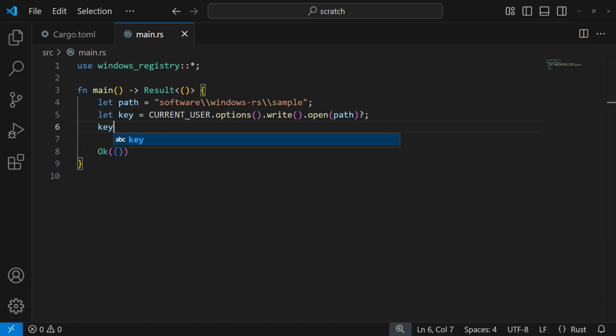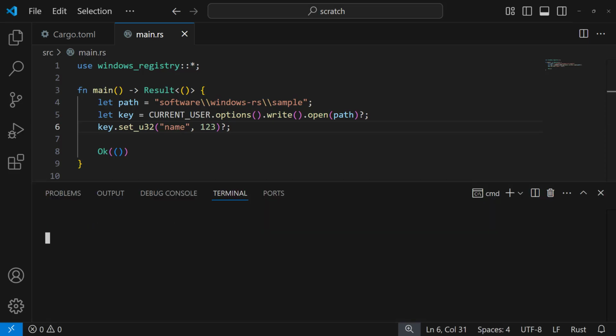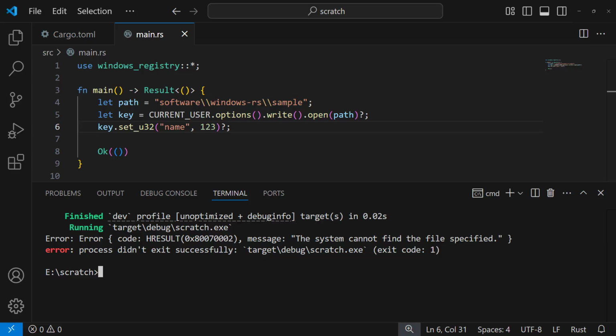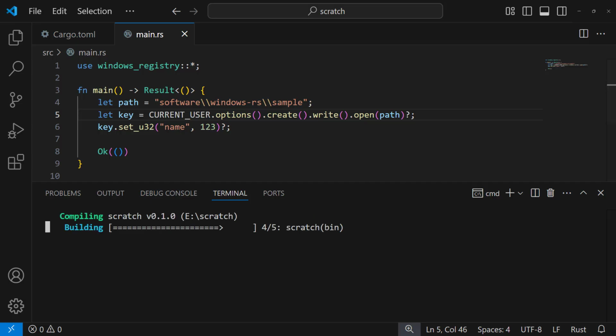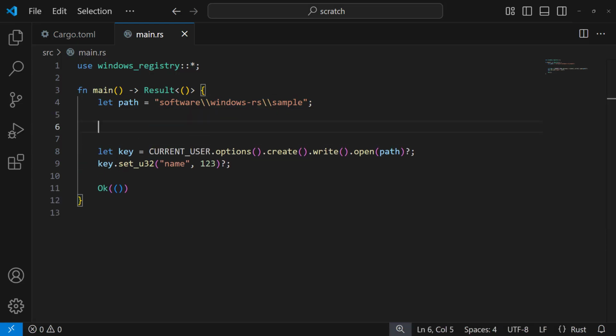And let's set a value. So this opens the subkey with write access, but only if it already exists. Sure enough, it doesn't exist. The call fails as the key does not exist. Want to create the key in all cases? Just set the create option. And let's give that a try. Yay! You can also optionally create a transaction object for transactional access to the registry. And let's just make this a bit more readable.